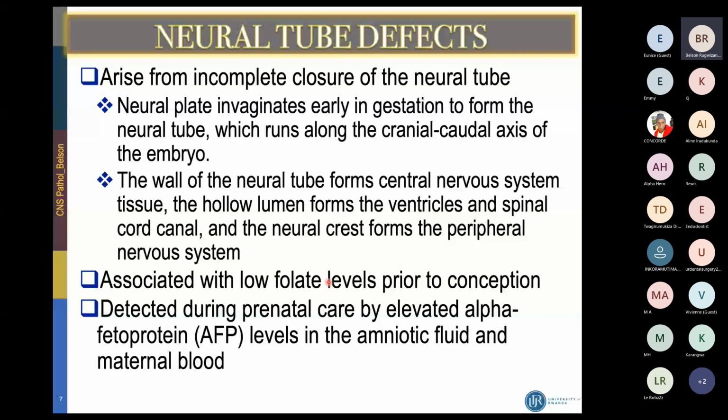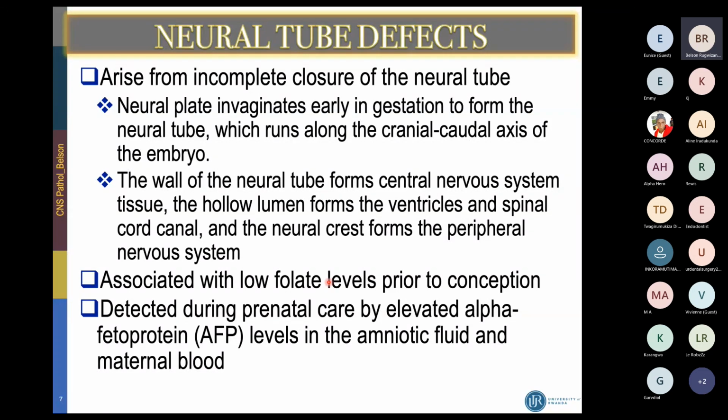So this is detected during prenatal care by elevated alpha-fetoprotein levels in the amniotic fluid or in the maternal blood. Of course, in our context, ntabwo bikunze kuba ko dufata amniotic fluid umudamu agitwite kubera ko ibyo bisaba bishobora gutera consequence. Membrane can be ruptured. The amniotic fluid membranes and infection can go there. So that's why we don't do it usually.